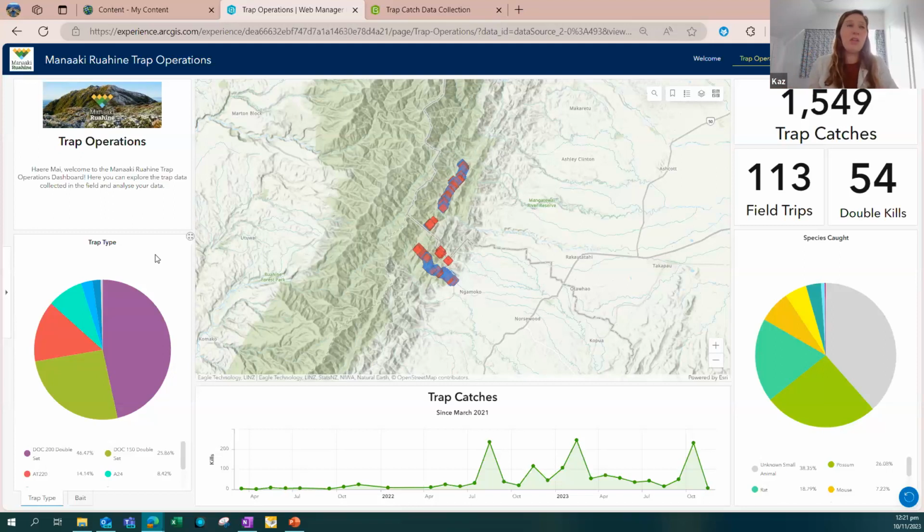So that's really cool. There's so many improvements that we could make to this, and I actually want in the future, I want them to only use Field Maps for field stuff, and then we'll probably still keep Survey123 for them to add the data after the fact. But yeah, I would like them to use Field Maps more, but I find it's sometimes just not realistic for some of the conditions that they go out in. And I think that's the most surprising part, is that you build this whole app and you're like, yeah, it'll work. This is how you do offline areas. This is how you do everything. And then in reality, they're like, it's just easier to do pen and paper.